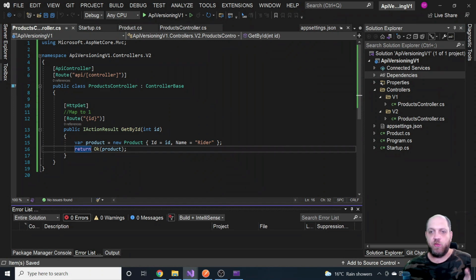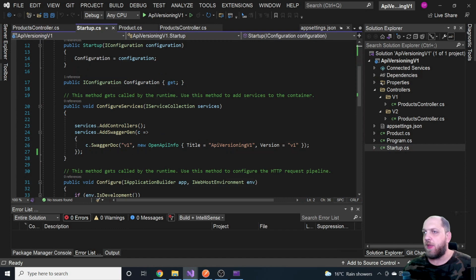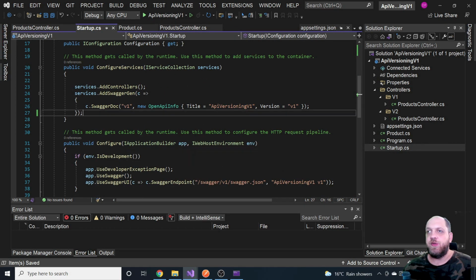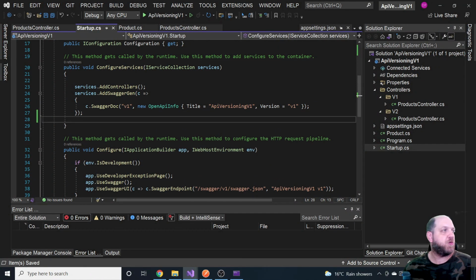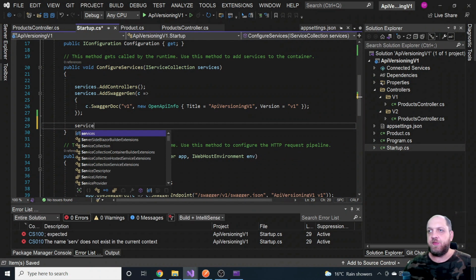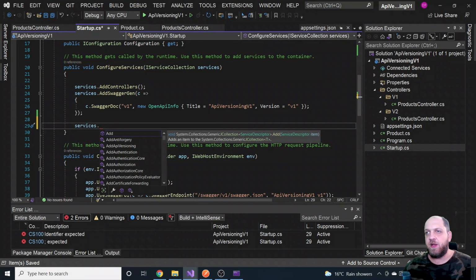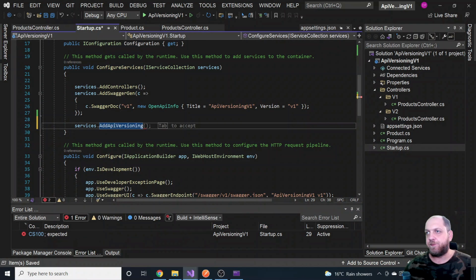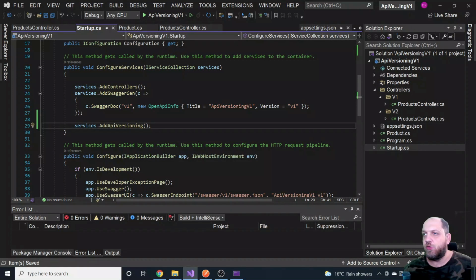Now, whenever we install a NuGet package, we usually also have to configure it. The configuration is usually done here in the configure services, where we add different things to our DI container in ASP.NET Core. So it would be services, and this package that we have added contains AddApiVersioning that we can use.